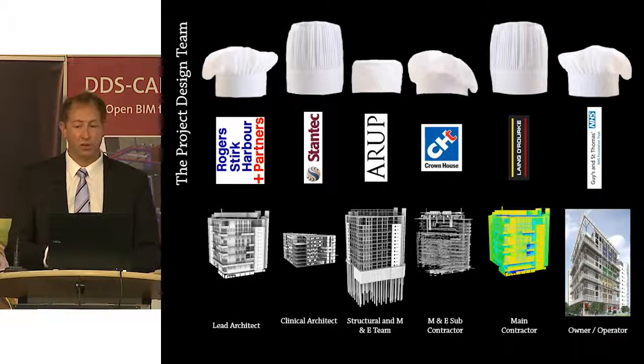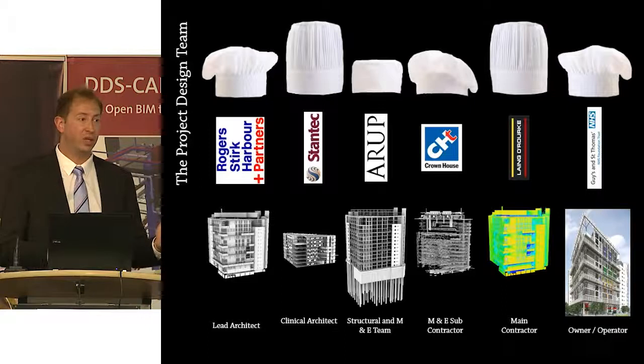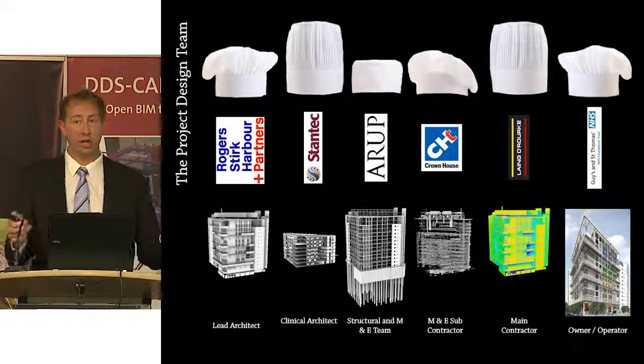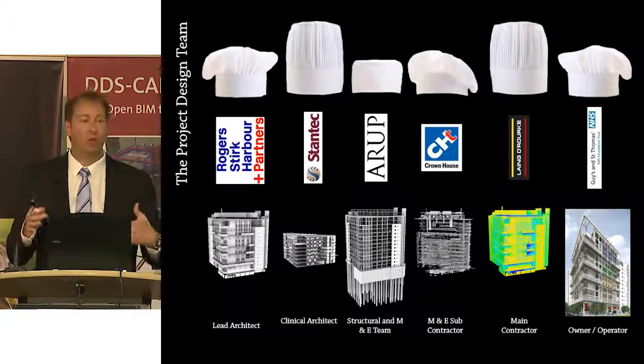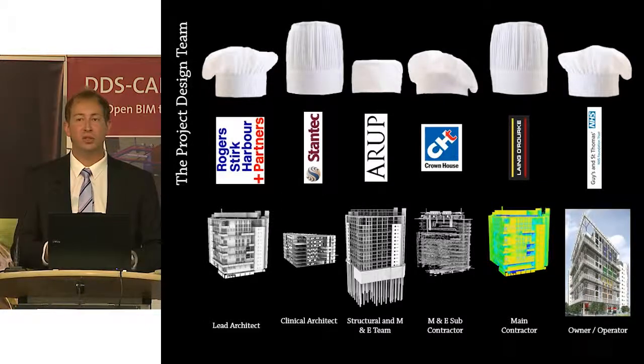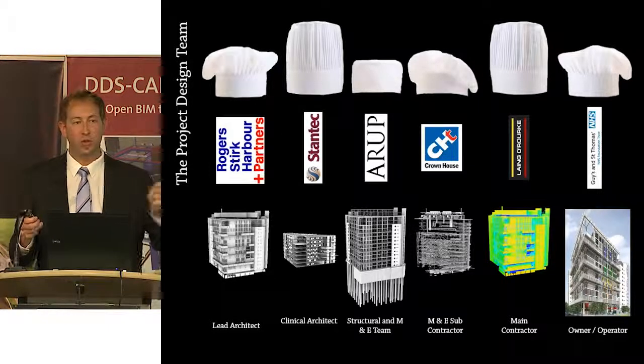The higher levels of the project was done by a different clinical architect called Stirk, Anshin and Allen. And when they started in the project, they were simply called Anshin and Allen, who were a London-based architectural practice. During the project, they were actually bought out by Stirk, and that had some complications introduced into the project, which we tried to address very quickly, because it meant they moved from one software platform to another.